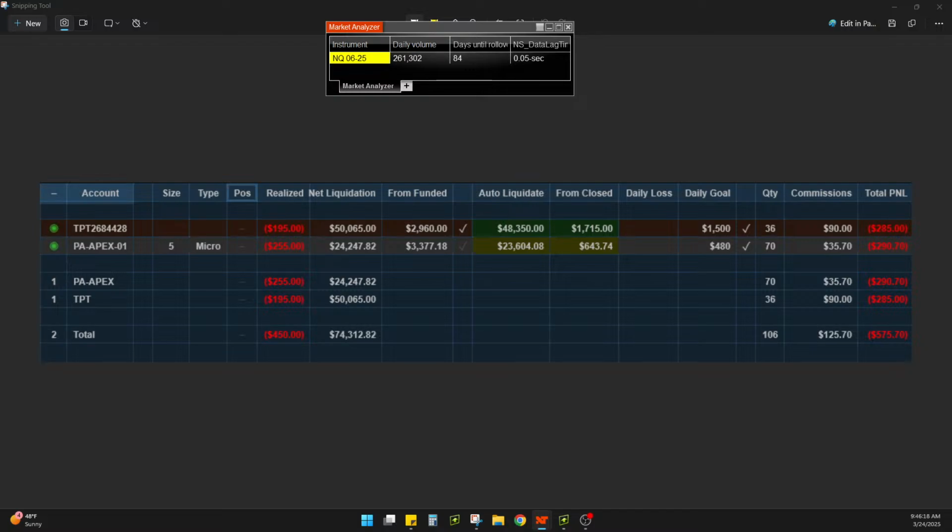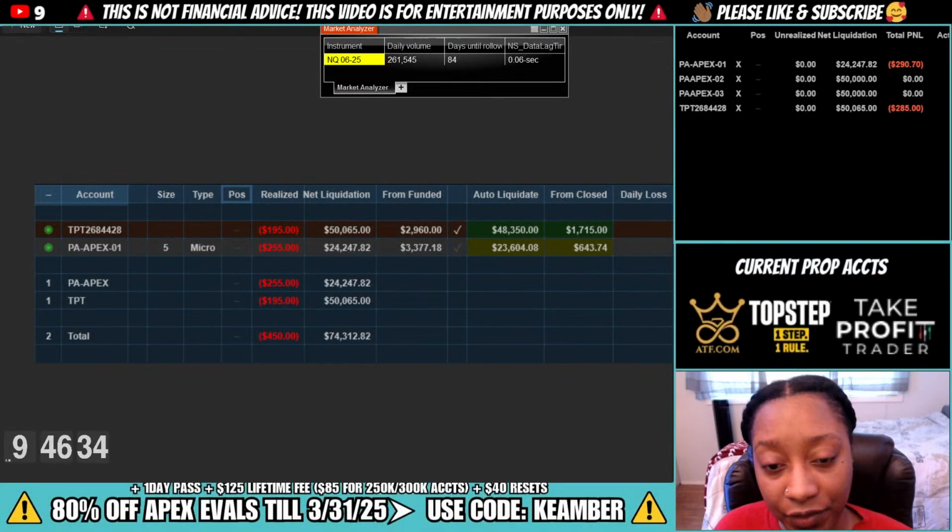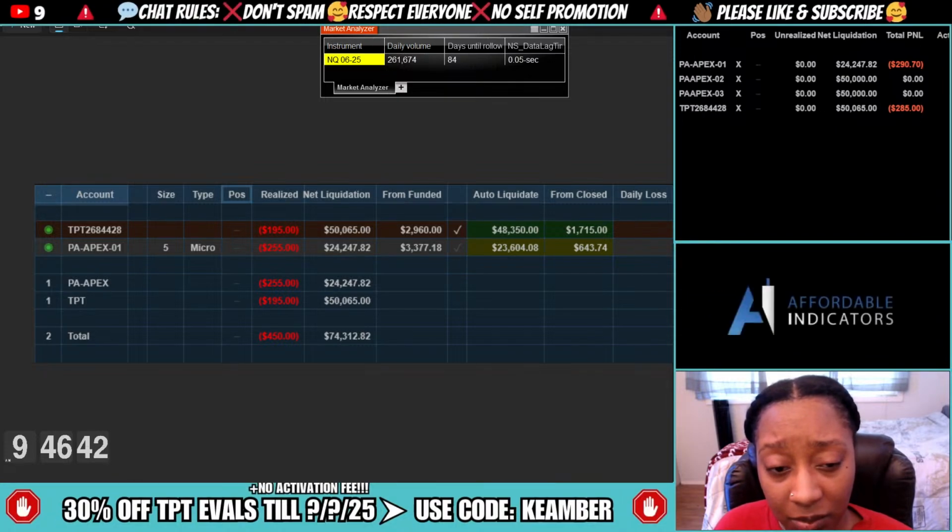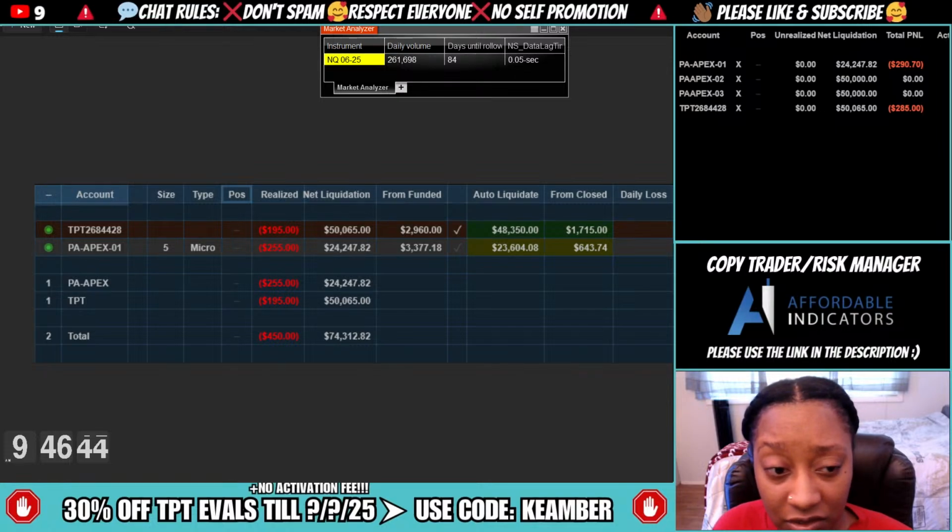So the reason why I'm down, because I actually should be up with those numbers, is because I started off with just 1 contract per trade. And then my very first loss was when I went up to 3 contracts. So that kind of just threw all the numbers off. If I would have started off with 3 contracts from the beginning, I would actually be up a little bit. And like I said, I still really don't know what's going on with this copier, to be honest with you. It just kind of is what it is.